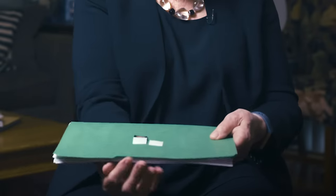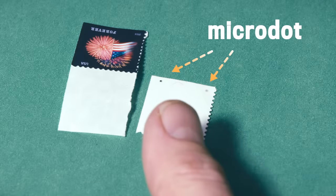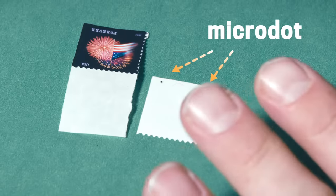So I'm holding a couple of microdots that have been concealed behind a stamp. We've separated the stamp from the sticky backing. And so if you can see, there's a microdot in each corner. When this stamp is put onto an envelope, these microdots become absolutely invisible. The agent would, whatever it was adhered to, tear it out and put it in a cup of water. The dot would float off because it's water-soluble glue holding it.